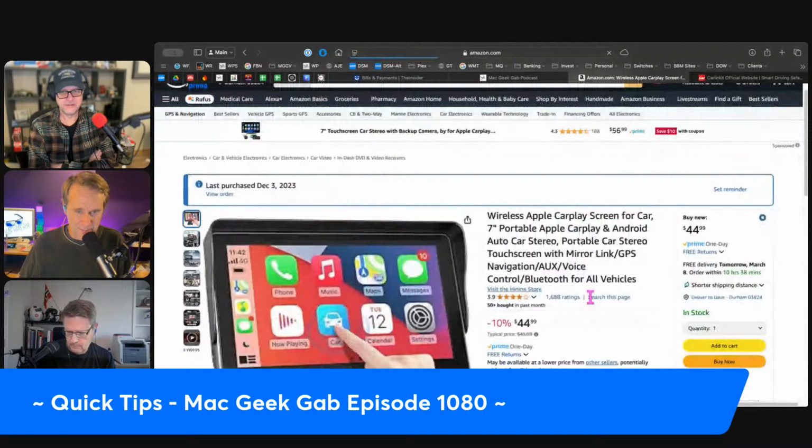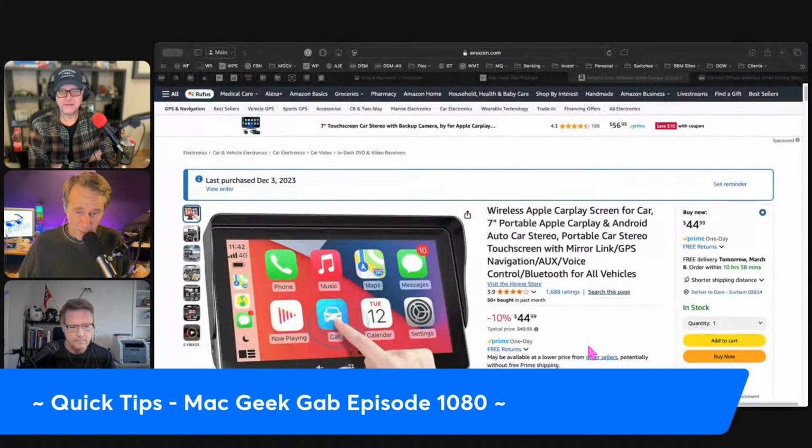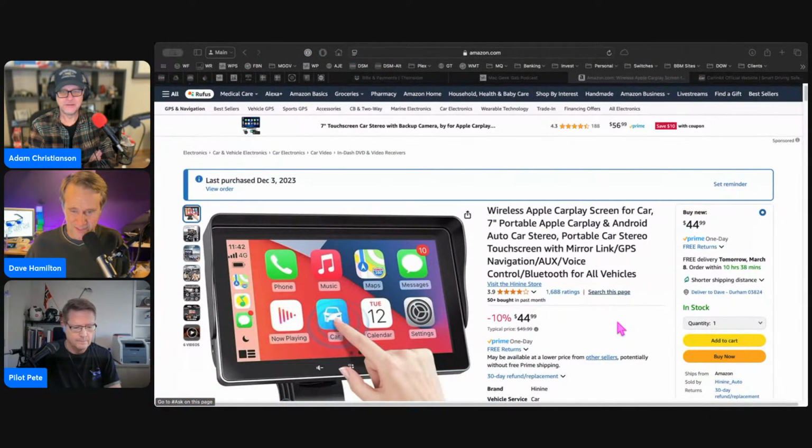But so for like $80, I'll find the one that we got for Lisa. I just kind of picked it based on reviews, but it works great. Did you get it from Amazon? Yeah. It's easy to find. I'm kind of doing it while we're talking here. 7-inch double DIN screen is what it's called. Oh, I said it was $80. My mistake, that was when I bought it. It's now $45 for this same screen. So I'll put a link to that in the show notes too. Yeah, it's good stuff.